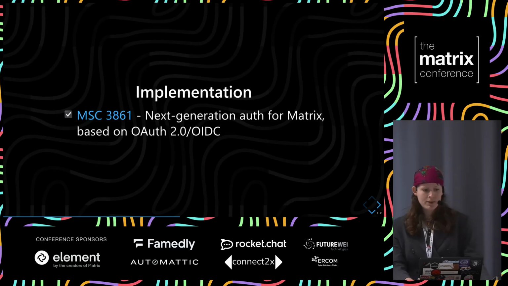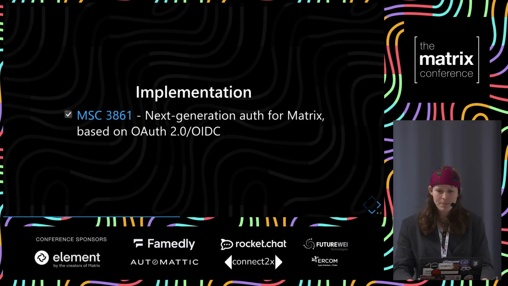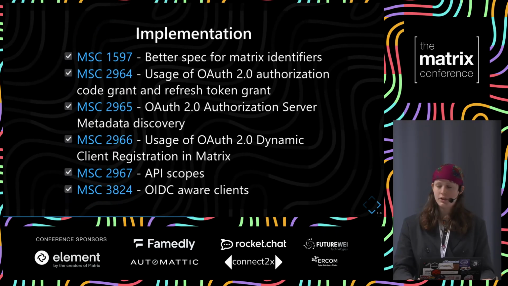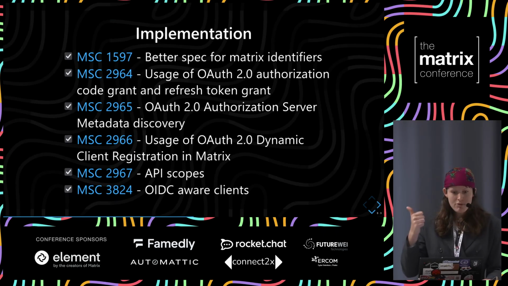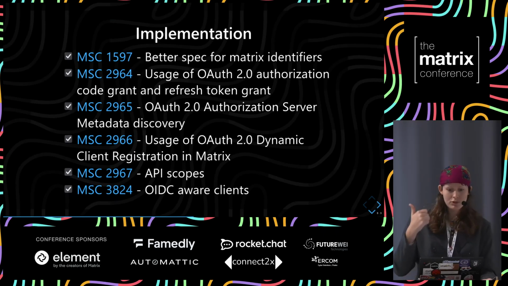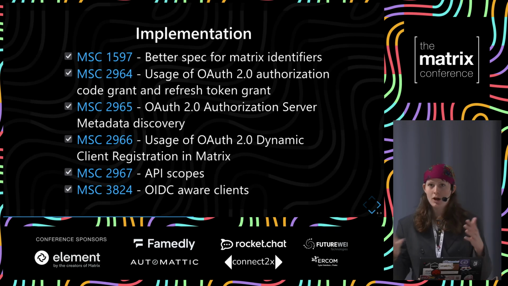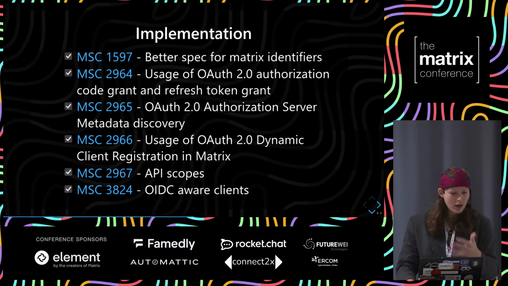So it implements the umbrella MSC 3861, next generation auth for Matrix based on OIDC. Under this umbrella there's a huge bunch of different MSCs. There is a very old MSC included for better spec for Matrix identifiers. I had to agree on some syntax for creating device IDs, etc. And there was just old debt of the spec to be addressed.